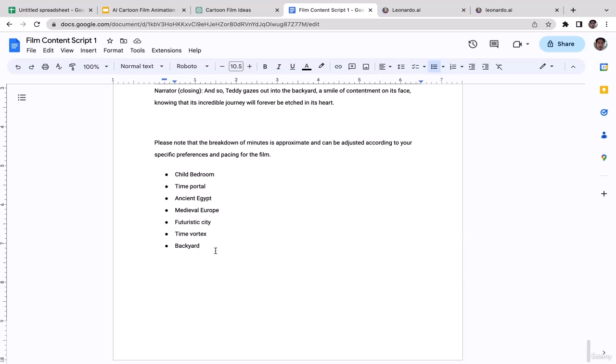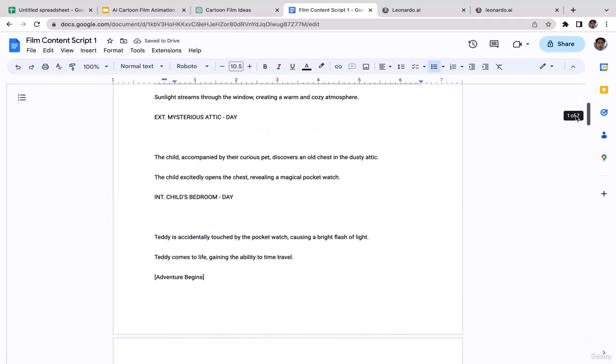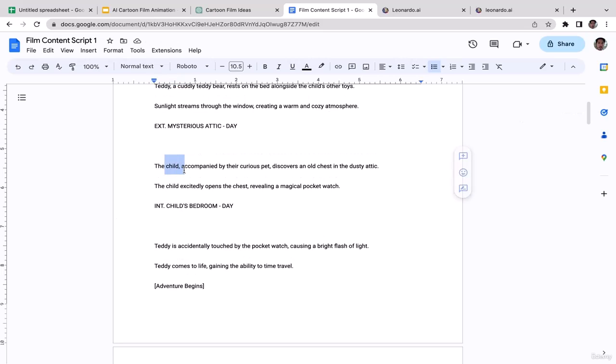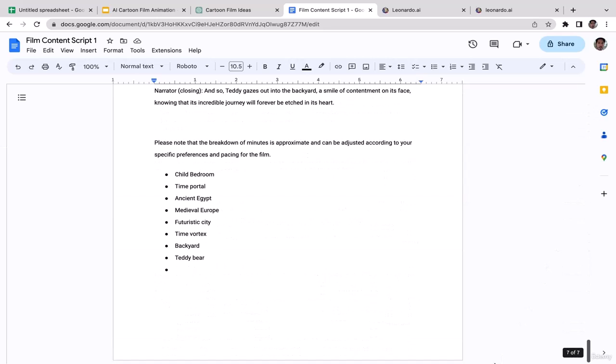And actually, we're also going to generate 2 other images. The first one is the main character, which is the teddy bear. And the second one is going to be the child, all right? If you pay very close attention to the story, as you can see at the beginning, we also have the child here. So I'm just going to assume he's a boy, all right? So a little boy. That's going to be the other character that exists in our cartoon film, right? So the little boy. Okay, very cool. So now we're going to generate these 9 images, right?